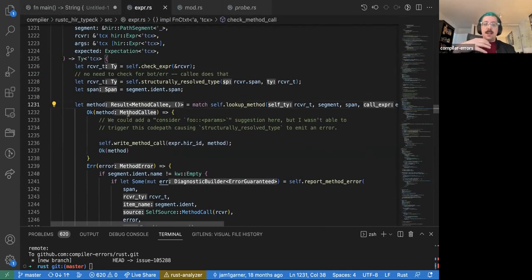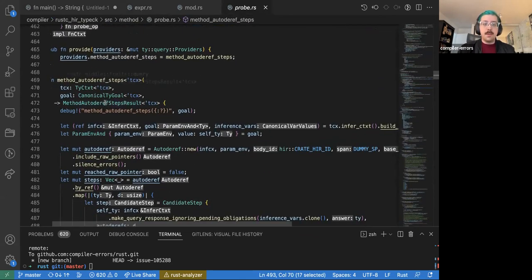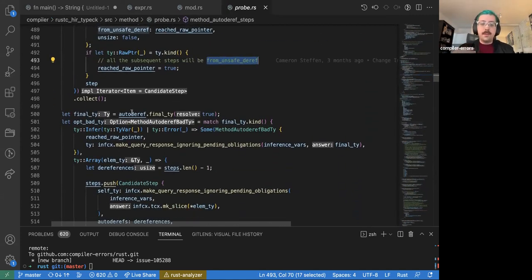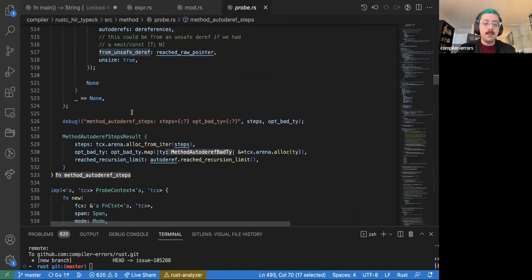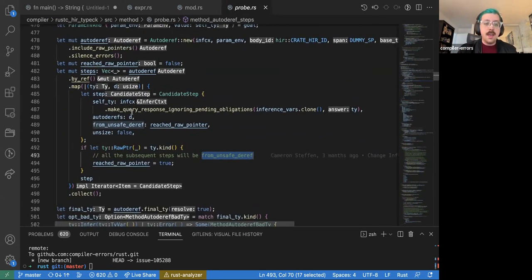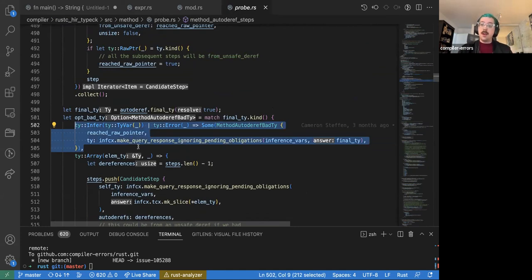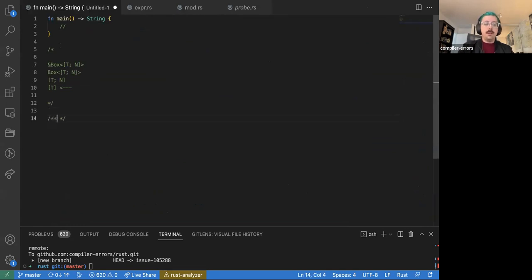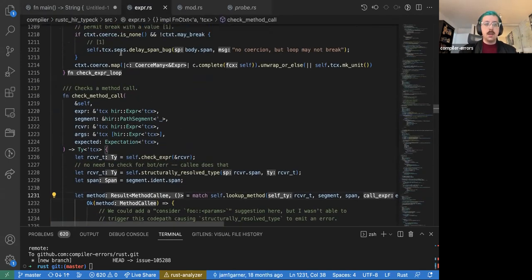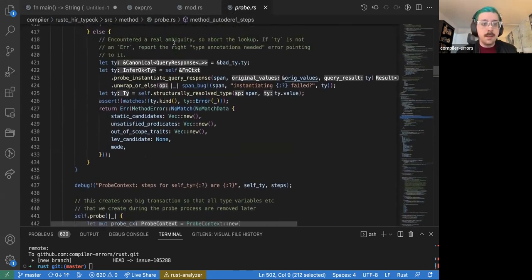So yeah, that is what happens in this assemble method autoderef steps. It basically just gives us a list of all the auto deref steps, including this final array to slice unsize. If during this process we ever reach an inference variable, then we actually consider that to be an error. So if we were going down the rungs of the auto-deref ladder, and we have something like Arc<_>, we would auto-deref this into _, and this would be an error because it's possibly ambiguous, because we may have some method implemented on this underscore type that we don't know yet. So we just consider that to be an error. We end up reporting a very similar error where we don't have enough information about the type that we're calling the method on.